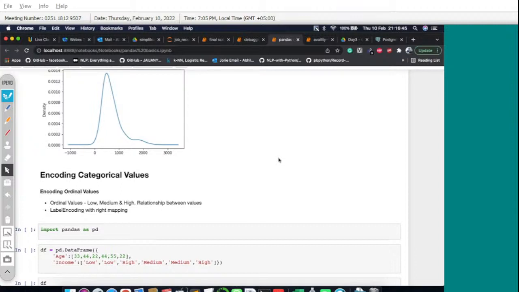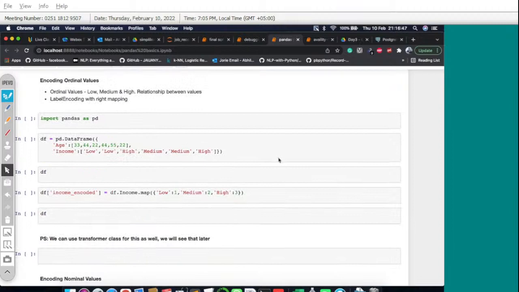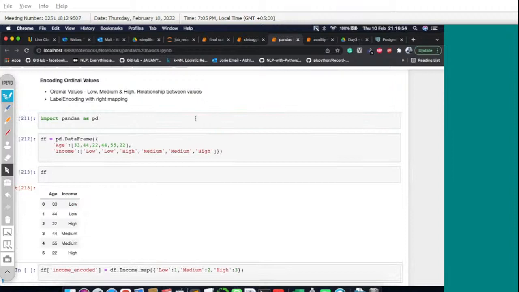Now encoding categorical variables. In order to encode a categorical variable, we need to create some categorical variable. So right now we are creating a dummy data set, a data frame with two columns, age and income.